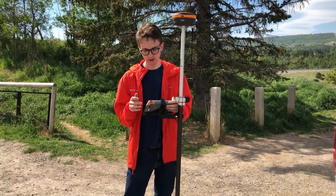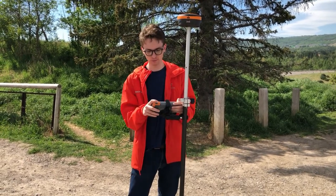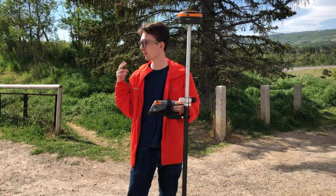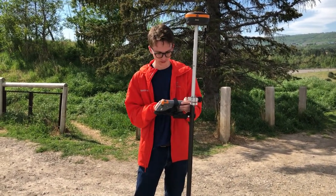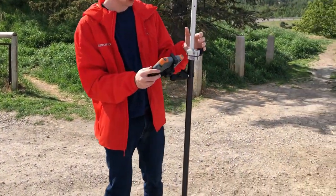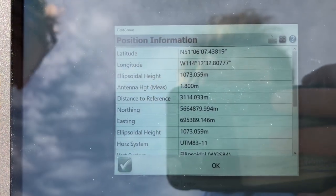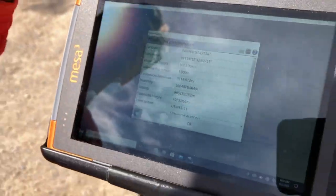We've driven a bit further down the road here, and we're still getting radio at 3.1 kilometers. We've got a couple of train bridges now in between us, a lot of dirt, and a ton of trees and buildings. If David comes over here again, I'll just show you — we're 3.11 kilometers away, and we'll see if we can get this out a couple more kilometers down the road.